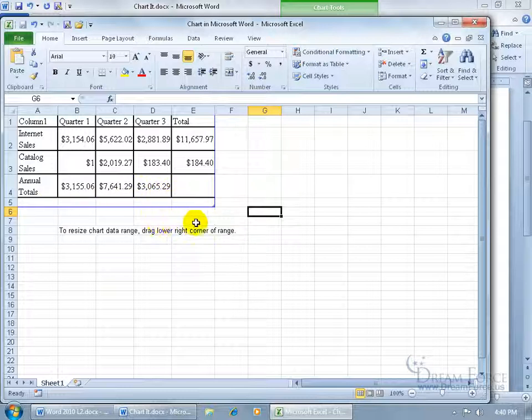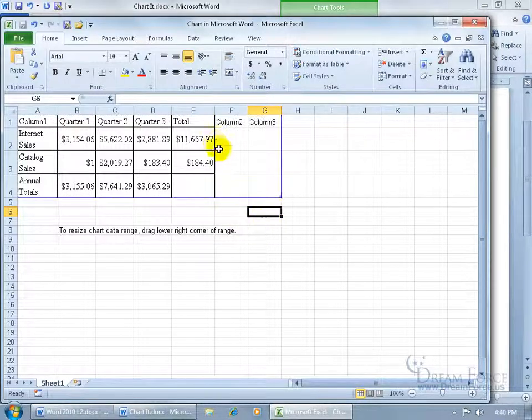Go ahead and drag the lower right corner, and you can see in that lower right corner a little tick mark. I call it a little tick mark. Just hover over it till your pointer turns into arrows pointing in opposite directions. Then click and drag up and let go so we can have that snugly fit around the data that we want to see within our chart. Okay, looks good. And by the same token, you can click and drag down or over to the right to expand that to include more.